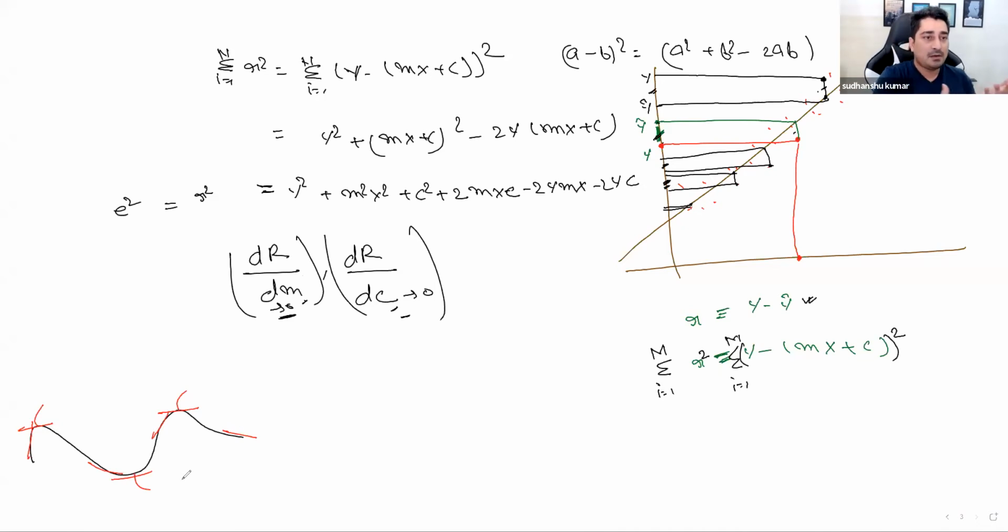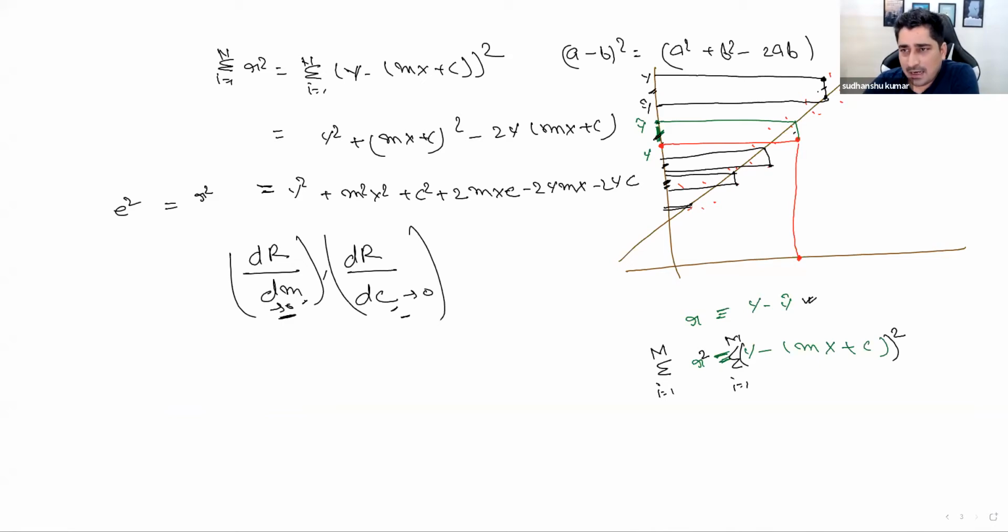What is the meaning of dy by dx? It's representing a slope, your tan theta, or the rate of change of one factor with respect to other things. This is what it is trying to observe: how one thing will change with respect to another. I think we already discussed this a lot in our previous classes. So this is something we are supposed to find out: where this one is equal to 0. No issue, we'll try to figure it out.